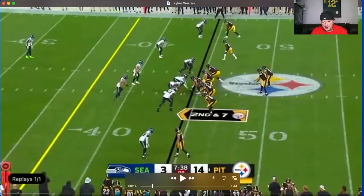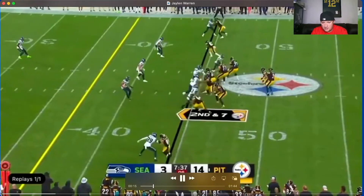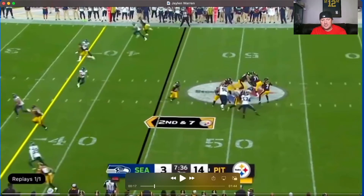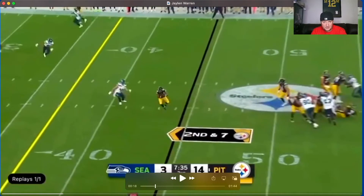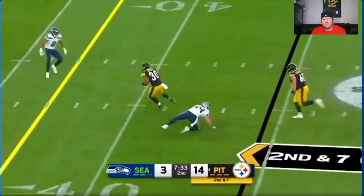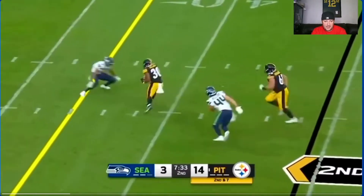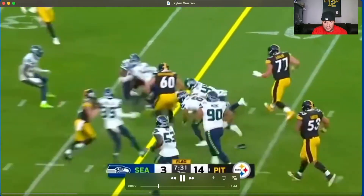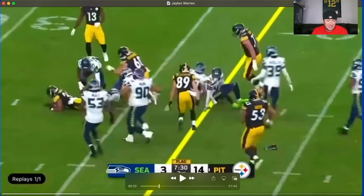Next play, he's in the backfield in a shotgun look with about four wide receivers. Coming out getting ready to run a route — look at all this space. We got a linebacker coming in, some zone coverage. Boom, hits him — linebacker's coming in to close the gap. Number 9 comes in almost flush, and from the still shot — boom — he bounces off, bam bam, gets through and gets a little extra. That's a damn good play there by Jalen Warren.